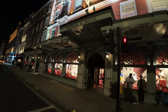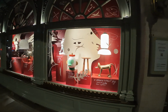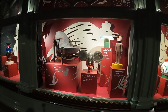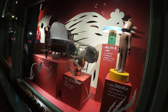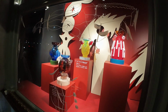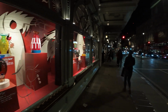Oh, and by the way, as an update, that's taken 36 minutes to get from Harrods to here. But look what we've seen en route. There you go, got all sorts of, well, furniture, I'm guessing. I'm not quite sure why you'd have bronze sculpture like that, but hey, someone's going to buy it somewhere. Art for, well, everyone's different taste and view. So that just gives you an idea.